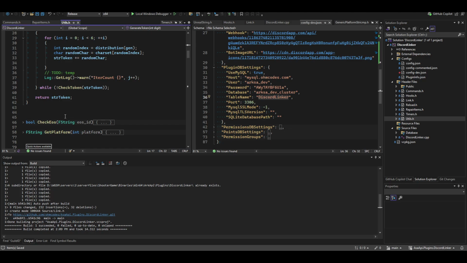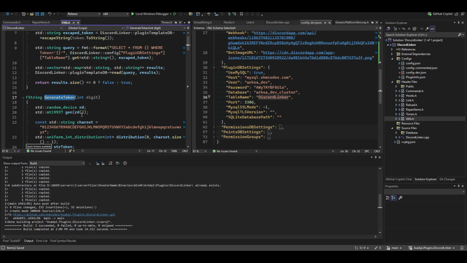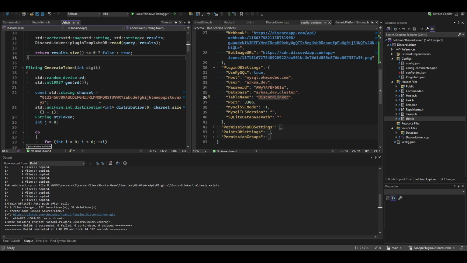We need to save the token in the database. We're checking the size. Maybe we need to wait.